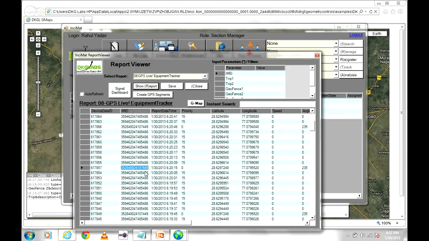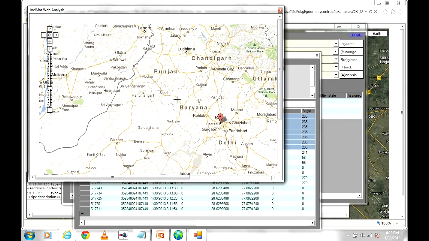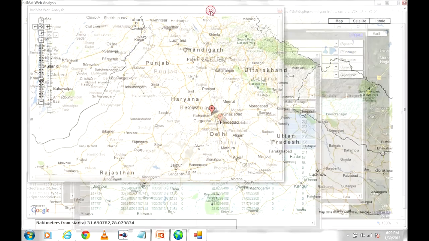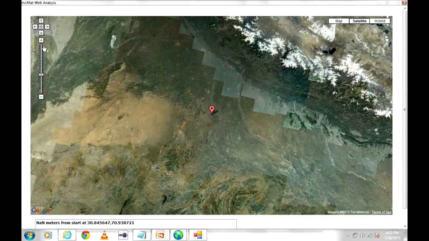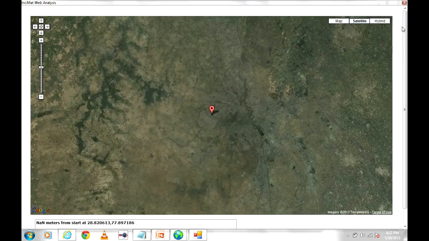Say I pick up this, I can immediately do a control use instant feature. I can select a single one or a combination of rows and view it again on the Gmap. And I can view it live and running. What is the scene? Everything would be installed here. Then I can see it. There is the scene there.